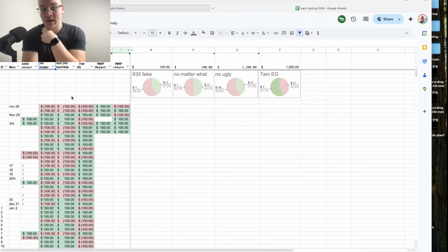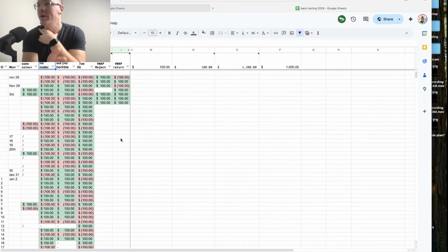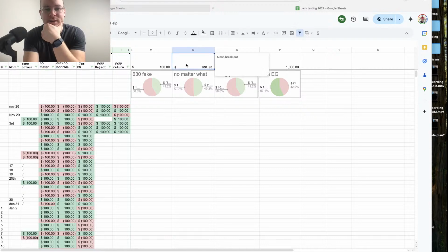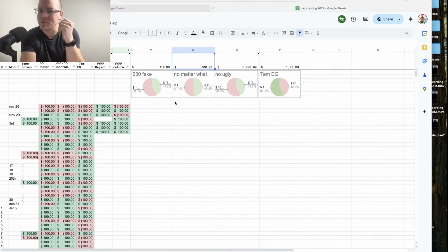This is the 5 minute. So I just like to see, my brain wants to see the facts. I want to know to not take this strategy. This one is when price opens and closes outside of the 5 minute range, and I take it no matter what. If it's in the color that I want, say red going short, I want to know that that one only has a, what's this for, column E? That one's not very good. You'd be up 1% for the year. That's no good. But I want to know the data so that when I'm tempted to take it, I go, no. It's not a good idea.